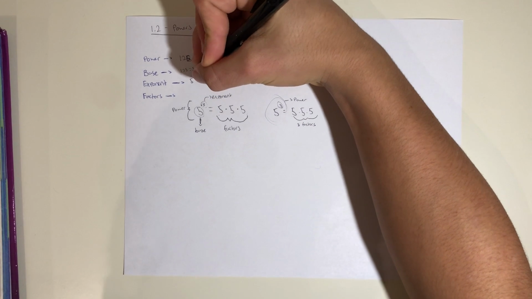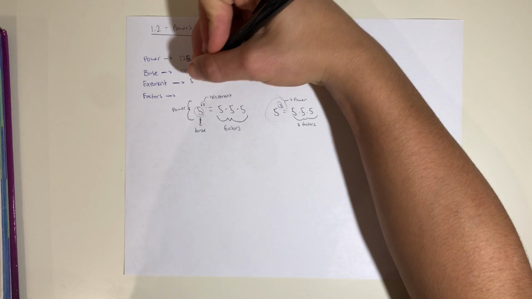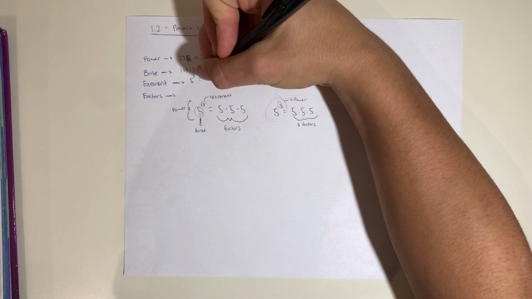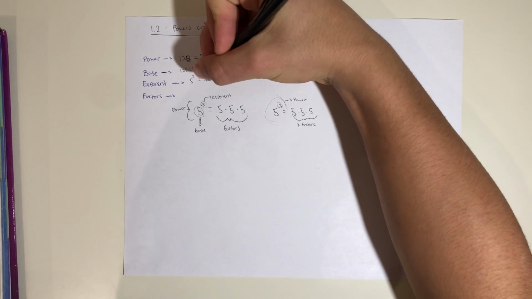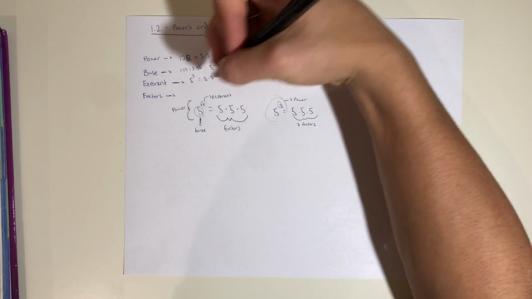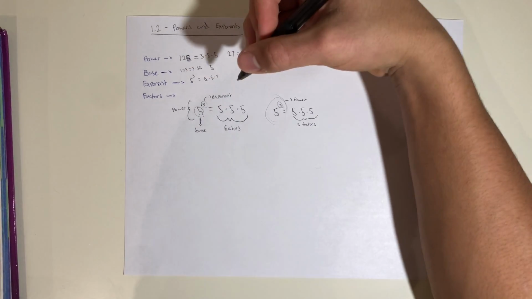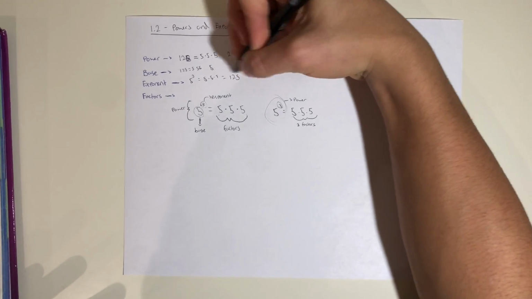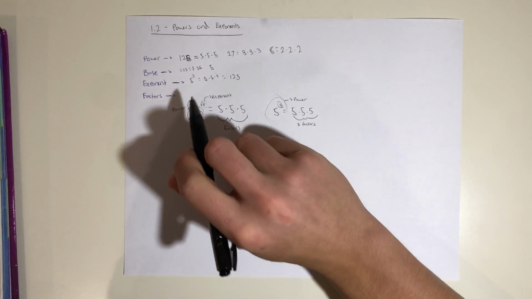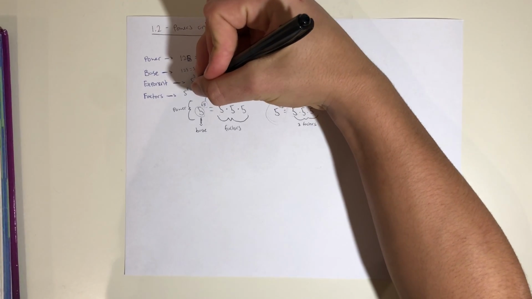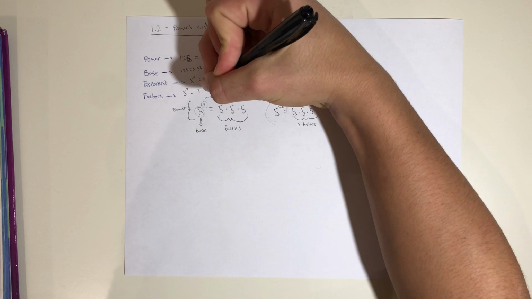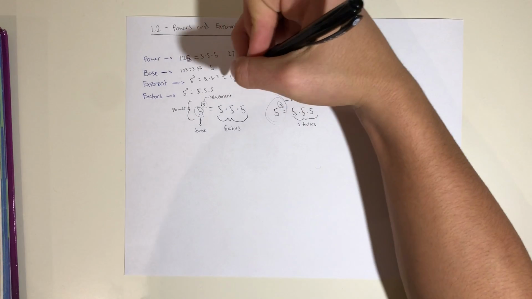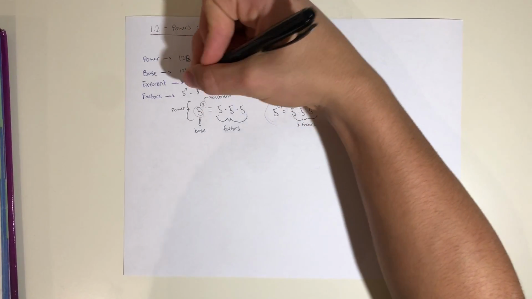So 5 is the base to the third, with 3 as the exponent. So we're going to get 5 times 5 times 5. We're going to write 3 factors because of the exponent, that's 3. And the overall result, 125, is the power. And factors are just, if we have 5 to the third, 5 times 5 times 5, these are all factors. These are factors because when you multiply them by each other, you get the power.